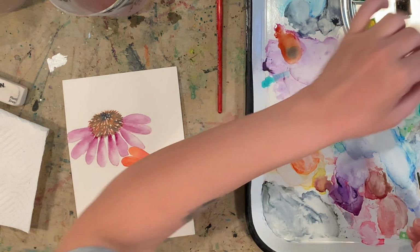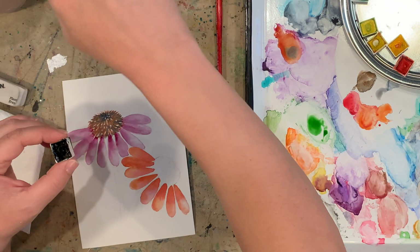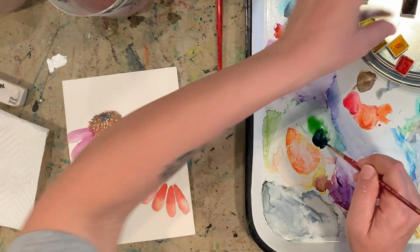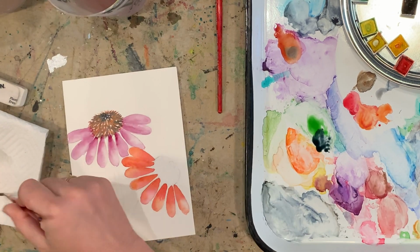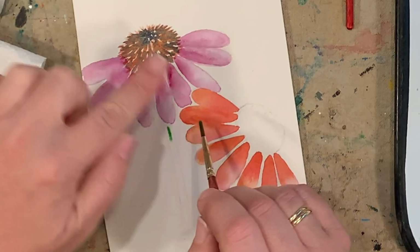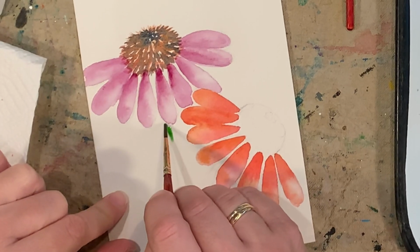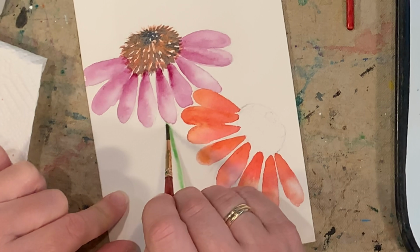And I think I am going to choose a little bit of my Payne's Gray as well. Oops, that was maybe a little too much Payne's Gray. So how we did the petals at first was wet on wet, and this is going to be wet on dry. I am not wetting my stem first, so this is called wet on dry.